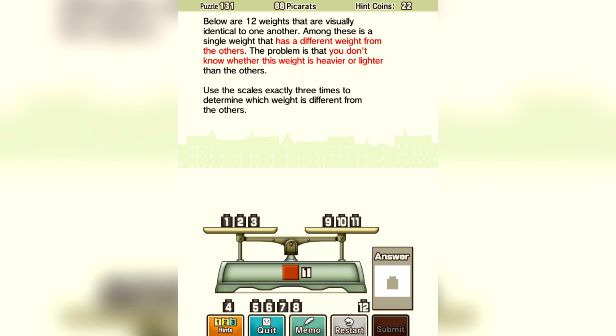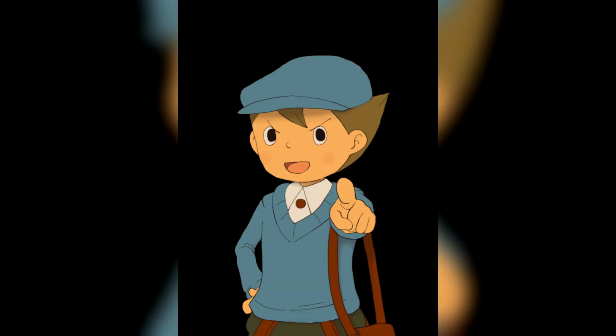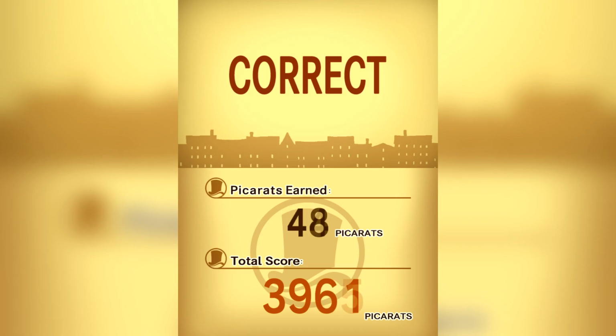So, okay, they're even, so that's easy. It's 12. Well, here's my guess. There we go. It's amazing how much easier things are when you actually think them through logically instead of just guessing and taking shots in the dark.